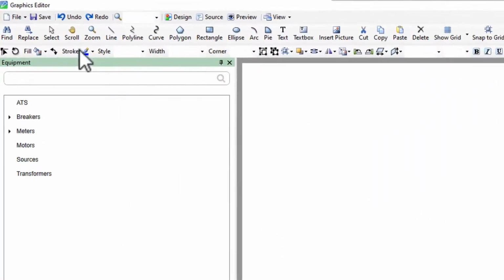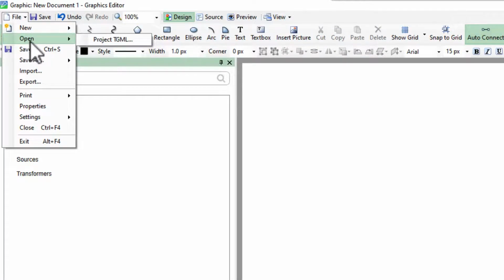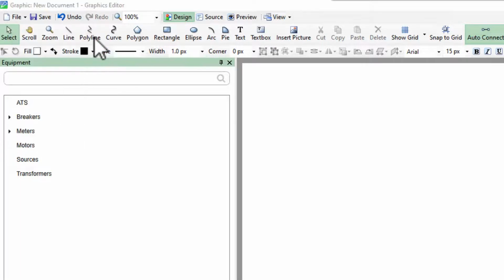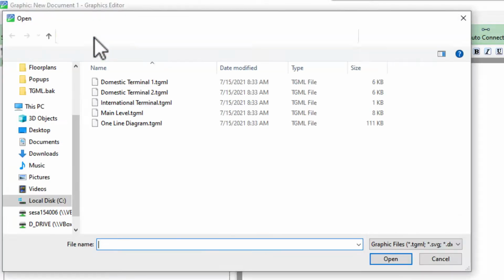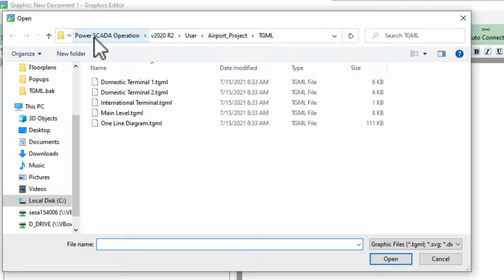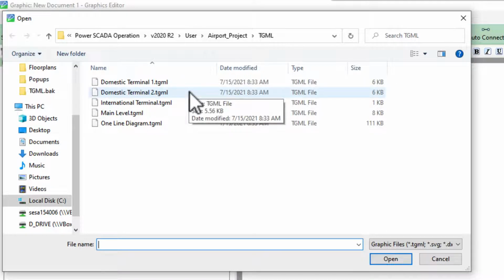If I go to open a file, I already notice an issue. The assistant only maps graphics pages to TGML. It has no knowledge of my menu configuration, so I will have to organize my files into folders to match the old pagemenu.dbf.